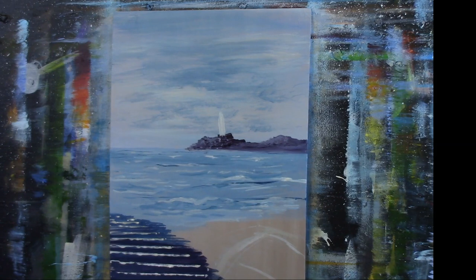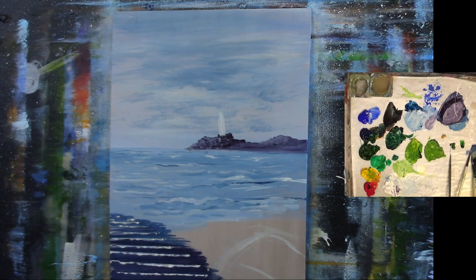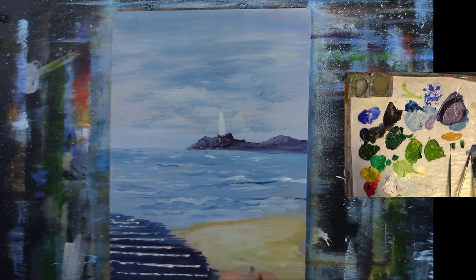What we need to do is get a little bit of, I got a little bit of yellow ochre I'm going to throw on my palette. There we are, bit of yellow ochre. Bit of white. Just to represent a little bit of sun maybe or something. Get some of this white to come. This bit of foam to come onto the beach like that.